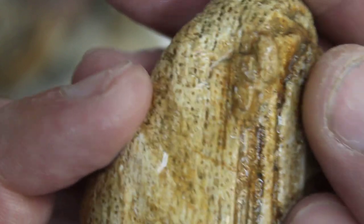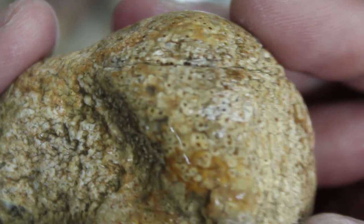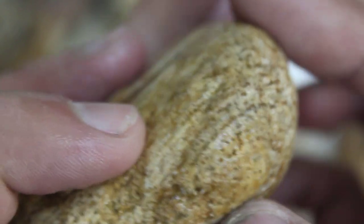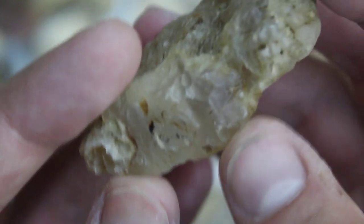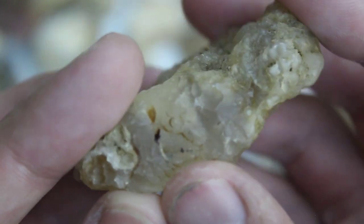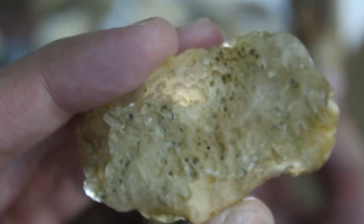And then we've got this piece, which again is just so cool. See, it's actually very porous because it was probably decaying before it got fossilized. Very cool. Or it's palm wood, one of the two. I love this one. I don't know if the camera's gonna show it at all, but it has just a brilliant pocket right there. Druzy. Yeah, there we go. Kind of see it sparkling a little bit. It is just gorgeous. Get a light under it and it's got a good amount of moss actually inside of it. Love the texture. That texture is just awesome.